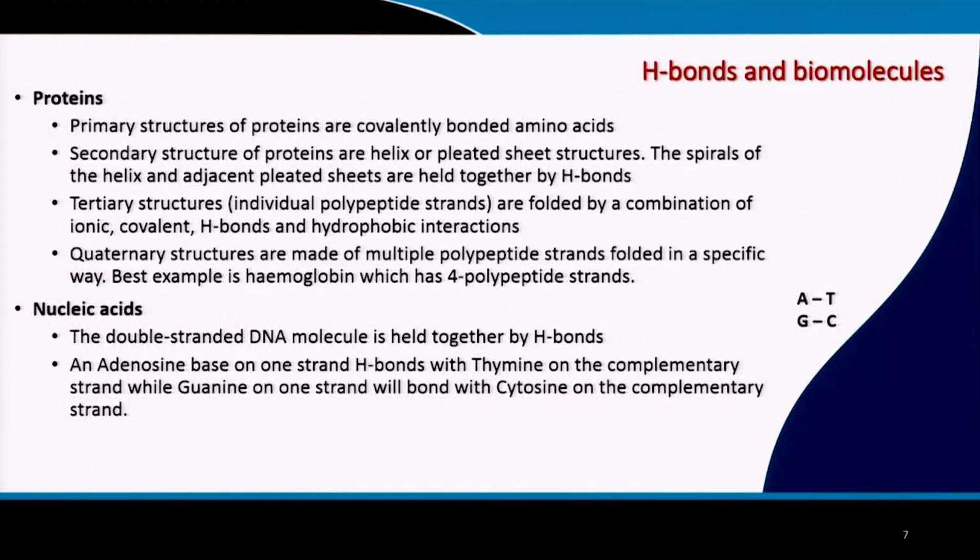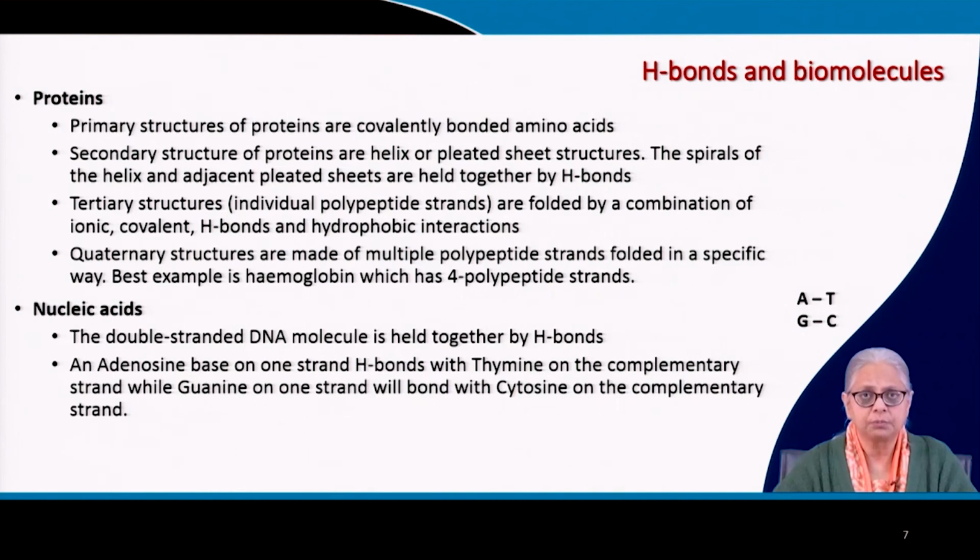Let's take a look at hydrogen bonds and how they play a part in the bioactivity of different macromolecules. So we're going to look at proteins and nucleic acids. I'll be showing you some graphics about both of them in the second half of this topic. But for now, let's just keep in mind that the primary structure of proteins is just a sequence of amino acids. They are all in a particular specific sequence, and that sequence is going to determine the nature of the protein. So these are strong bonds, covalent bonds between adjacent amino acids.